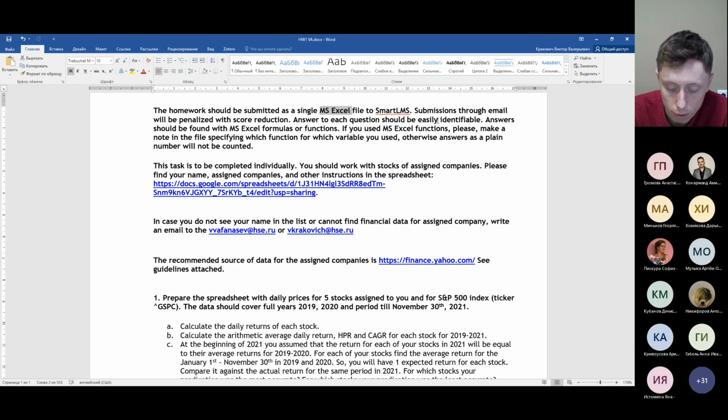But you will have enough time to prepare for this. What you will need to do is download the stock prices for 5 stocks and conduct some calculations with them. Everyone would have different stocks. The spreadsheet with the stocks that are assigned to you will also inform you of that. The source of data that we recommend for downloading is Yahoo Finance, and the time interval that we work with would end on November 13th.